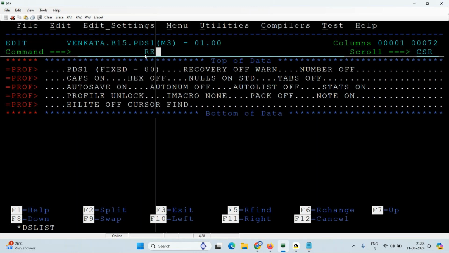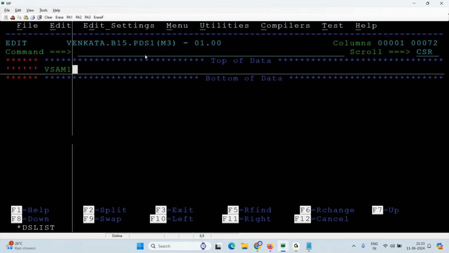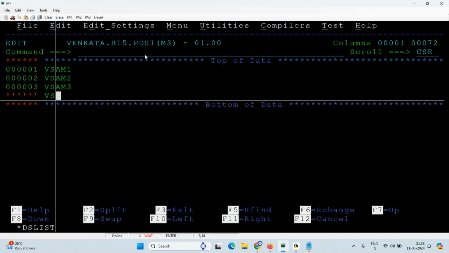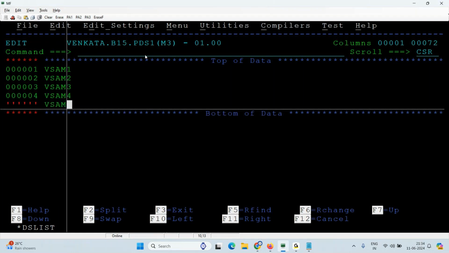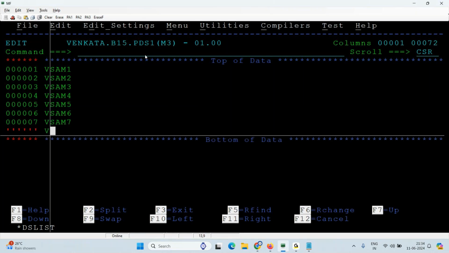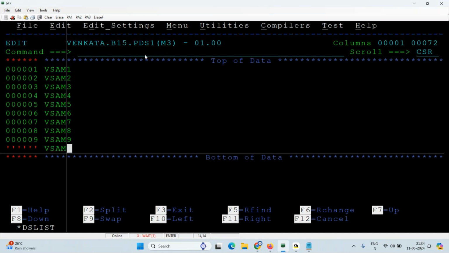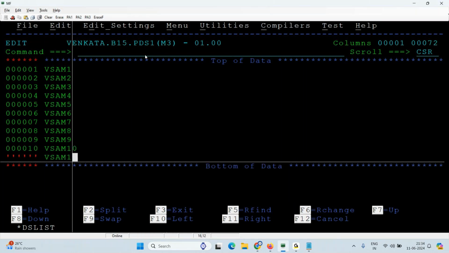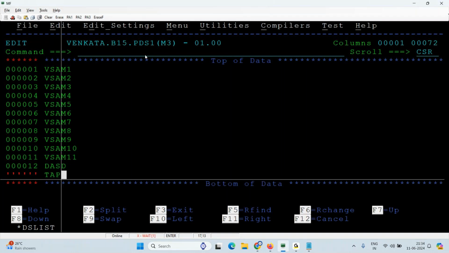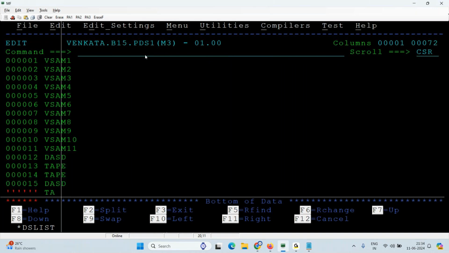So type reset. I'll give VSAM 1 up to VSAM 11, dash D, tape, tape, dash D. These are all storage devices.